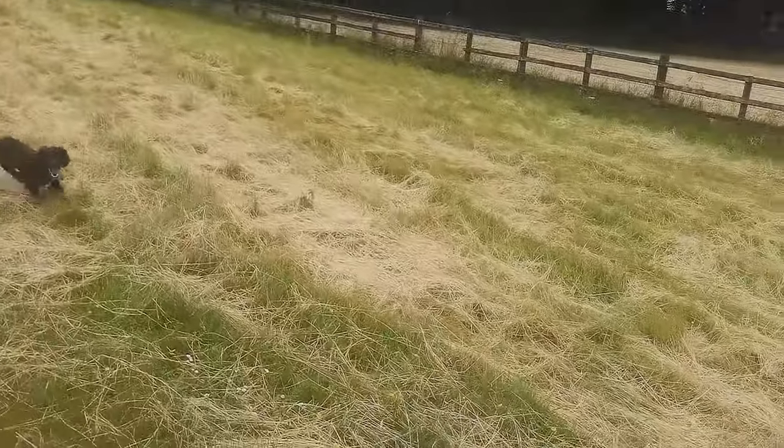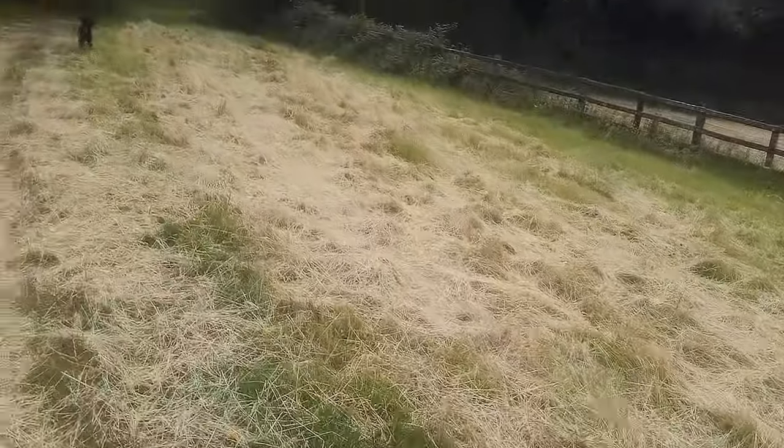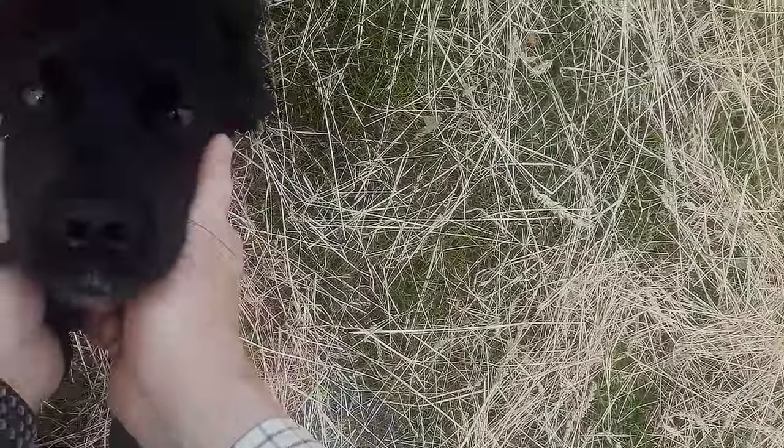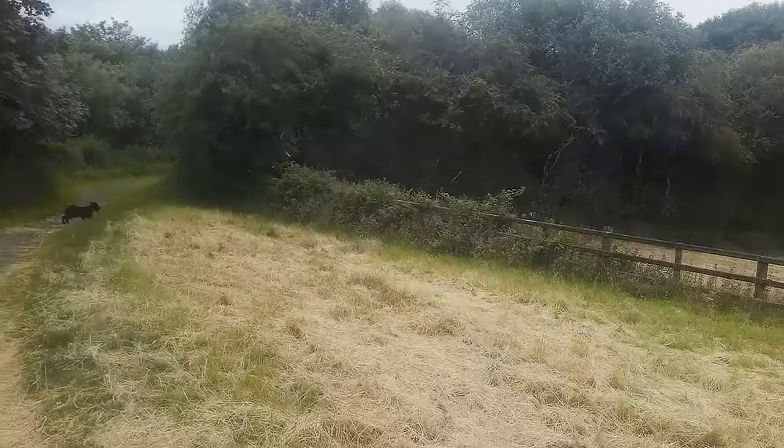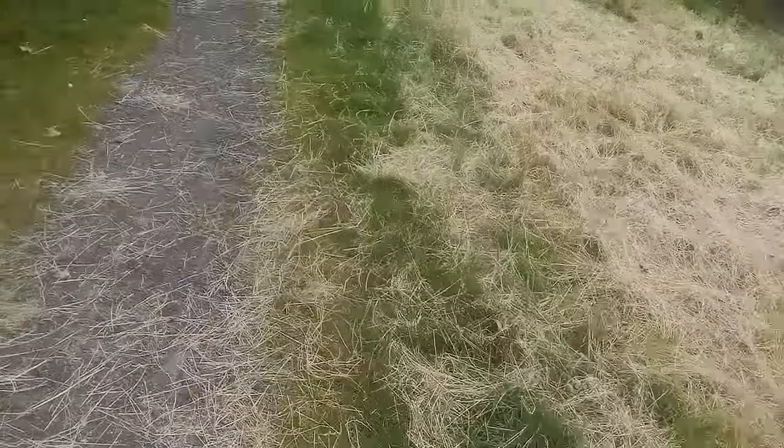So hopefully you've seen a wee bit more of how Chip's coming on. Got a lot of questions about Chip and how he's getting on with this training. Here. Come here. Sit. Good lad. Pop the lead back on. Come here. Come on. Good boy. Hopefully that gives you an idea of what he's at.